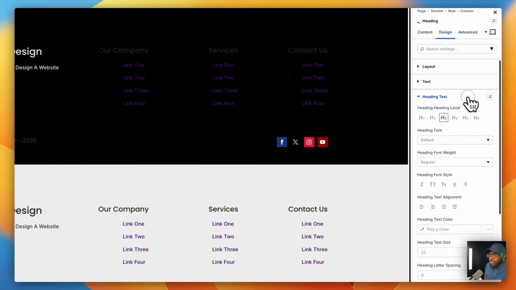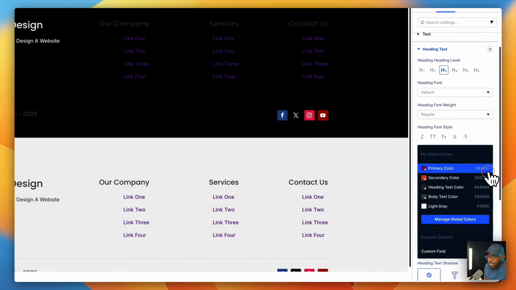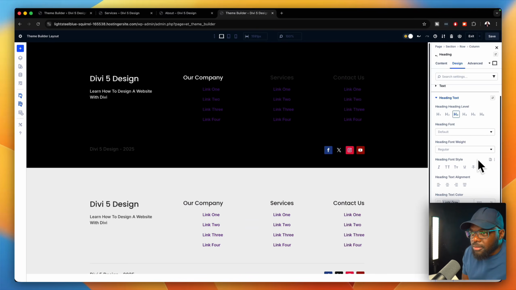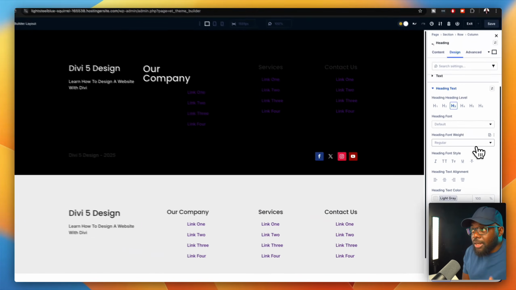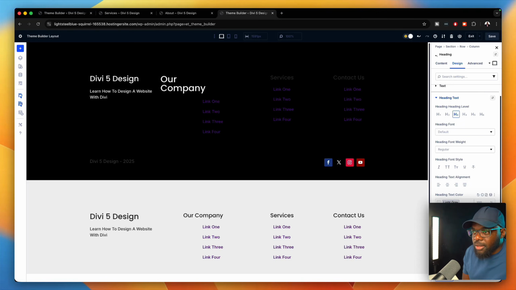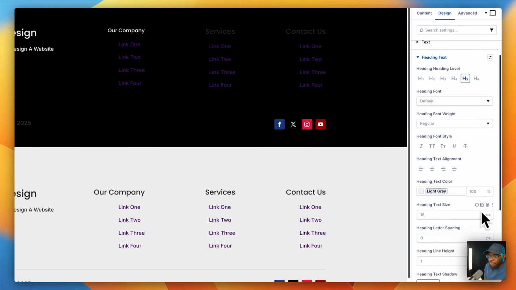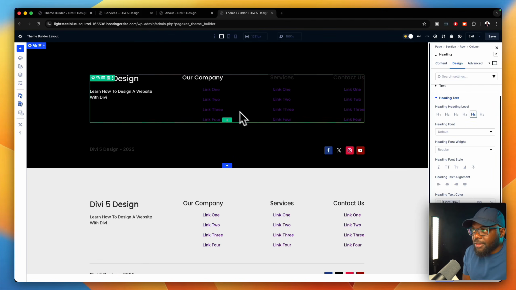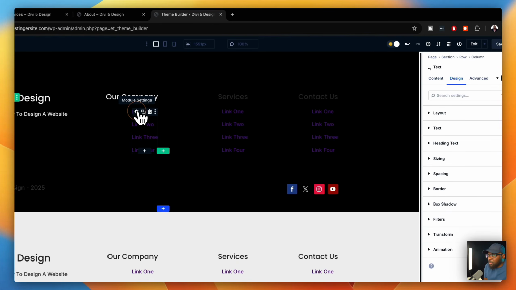And go to the heading text. Now I've just noticed that the heading text hasn't been set with the right size. So I'm going to come over here and set this to heading 3. Now I just noticed that heading 3 is way too big. All right. So ideally we may want to set this to heading 5. So I'm going to come back, set this to heading 5. So now you can see that the size is much better if you compare it to the other ones. Okay, so with that, you just pretty much want to do all these in one go.